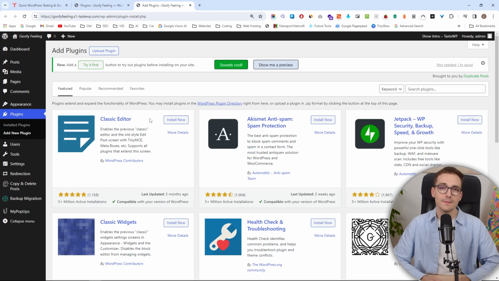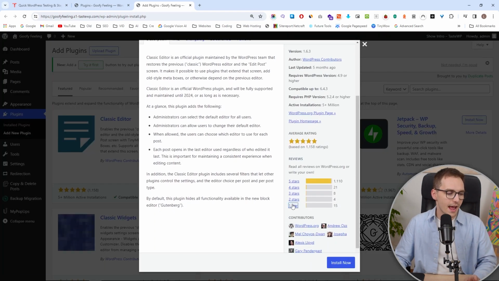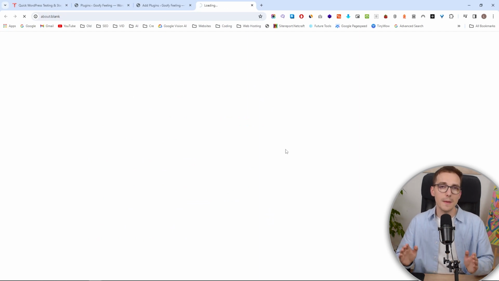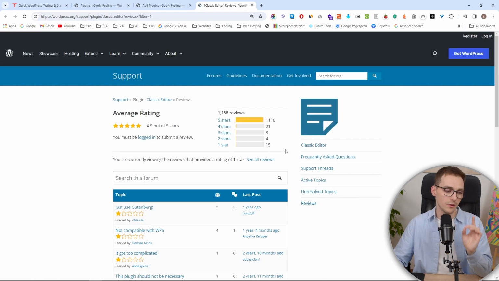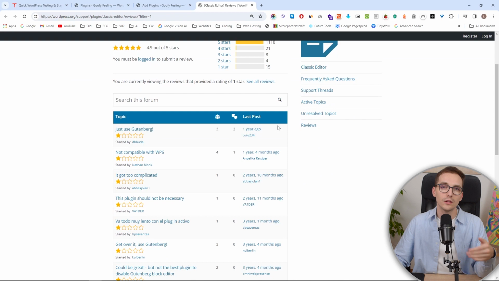Now, one piece of advice: I see many people making a mistake judging which of the plugins are actually good and which are not. Many people will just go inside here and look at this overall number of reviews, which is a good indicator, but isn't everything. What you want to actually do is click on it and check 1-star reviews. Not only if they have them, but focus on the recency of those reviews. If you see that a few of the 1-star reviews are 1 week, 2 weeks, 3 days, 4 days old, it can tell you that this plugin is currently not working very well, and you will want to stay away from it.